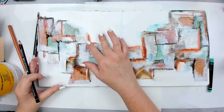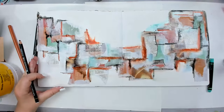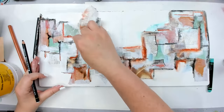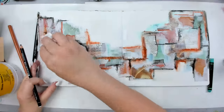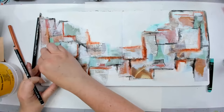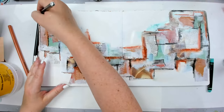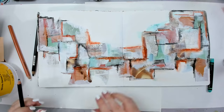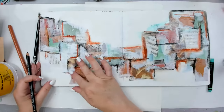And you don't have to use your finger like me. I know I use my finger a lot. And I keep on removing, like if I see that it's too much and I don't want so much of it, I'll remove some of it. It's looking really good. I like the way it's looking. I think I added more red in this one compared to the other one, but it still looks really nice. Okay, there we go.